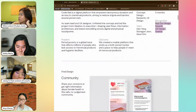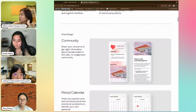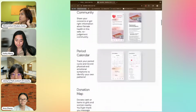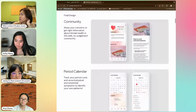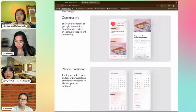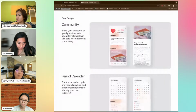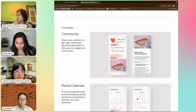Also, this is just a nit for me, but I think the images are a little bit too big. Maybe you can cut down on the horizontal buffer on the sides, because the content is so short and then the image is so big and wide that everything's squished to the left. So I have to force myself to stay on the left lane a little bit and then shift my entire eyesight to the right. But play around with it. Maybe this is a chance for you to use annotations to use that space on the right and left to say, this is the key point, or this is the new design, or anything to really expand on the technique that you've used for this project.